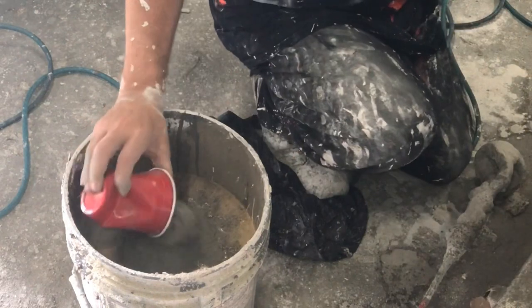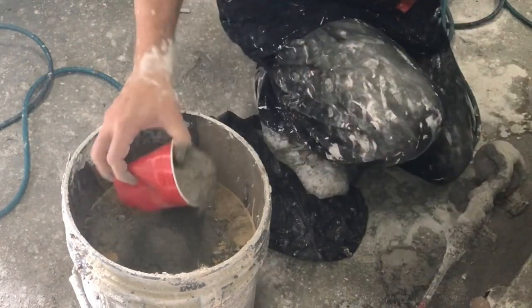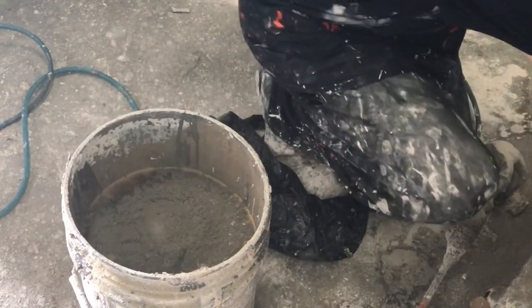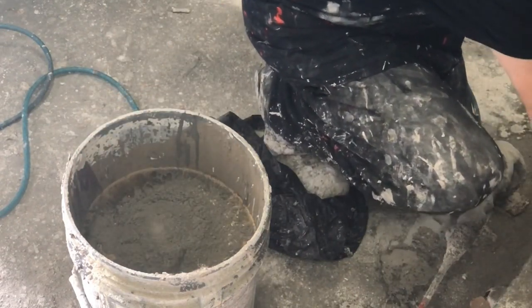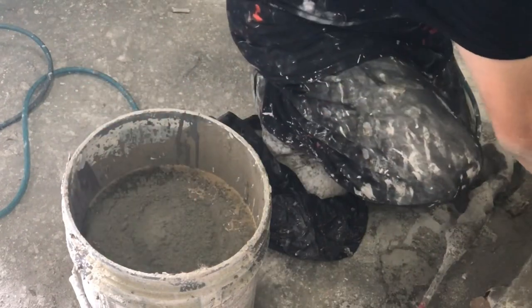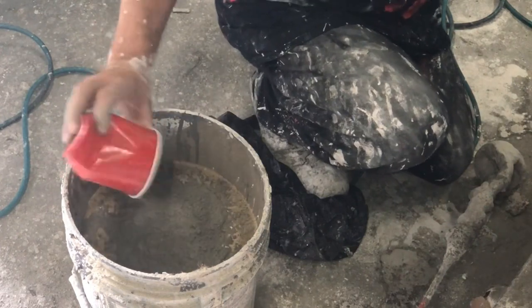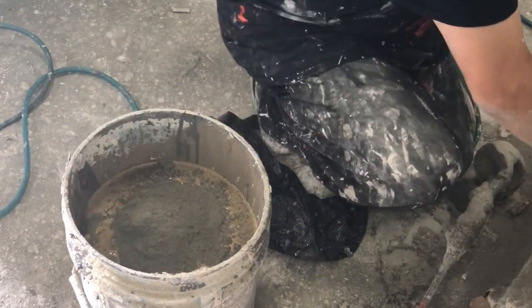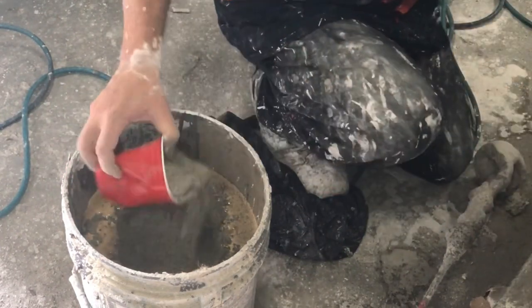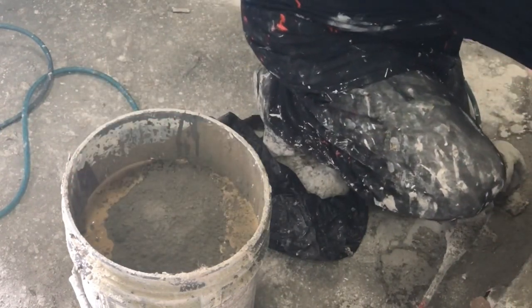Now the great thing about this, if you've got a bunch of paint sitting around that's seen better days, and you really don't have any use for it, I would just stow it away for some of this foam coating situation. It'll help out greatly cutting down your costs. It is a very economical way of giving a nice hard coating without spending a bunch of money on all that fancy stuff.